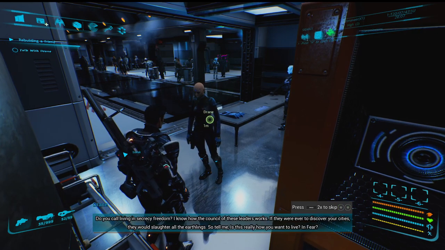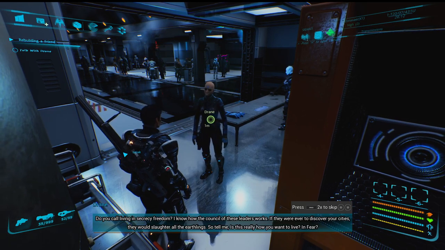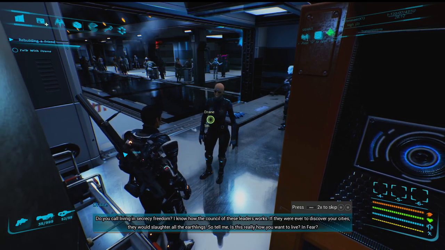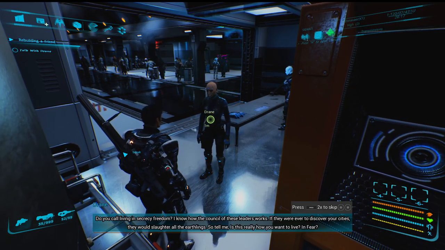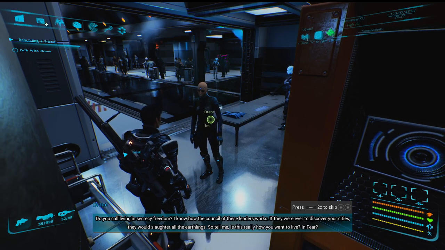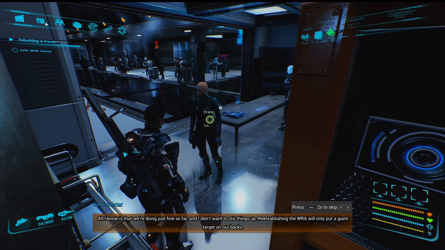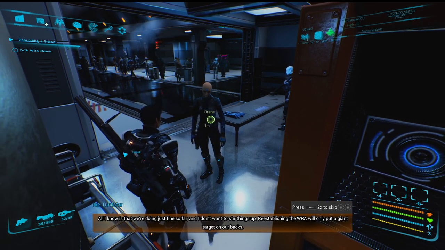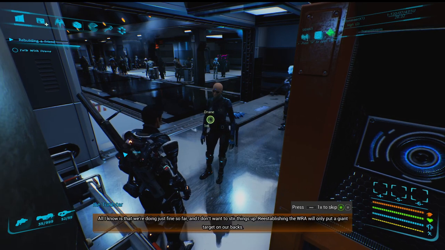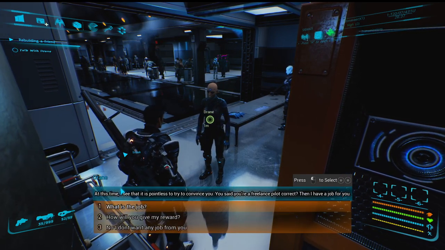Do you call living in secrecy freedom? I know how the council of these leaders works. If they were ever to discover your cities, they would slaughter all the Earthlings. So tell me, is this really how you want to live? In fear? All I know is that we're doing just fine so far. I don't want to stir things up. Establishing the WRA will only put a giant target on our backs. At this time, I see that it is pointless to try to convince you.